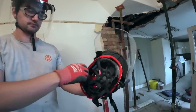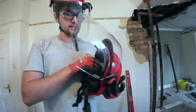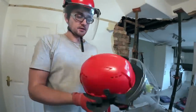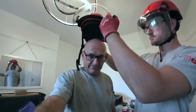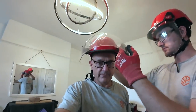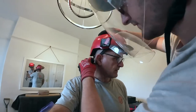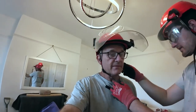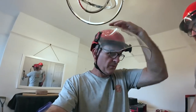And then we asked for Milwaukee Red, and then just after they brought out Bricklaying with Stephen Alex Orange. So we missed out on the orange ones, but still. Stop me running into walls. Very cool.